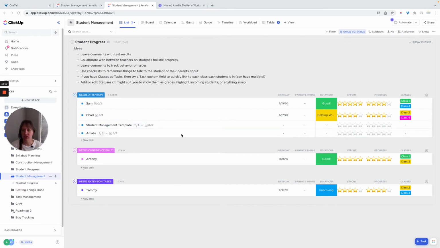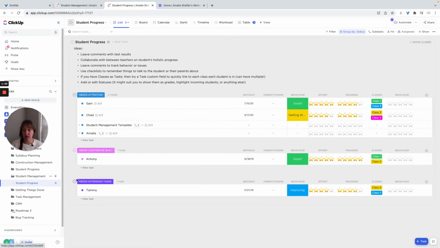So let's actually go to the list level. Now that we went through all of these items, we can see how this works. For the list level, you could potentially have one list per grade if you deal with multiple grades, or one list per class if you want to split up your classes that way. You could have a list per teacher if there are multiple teachers working on this together, something of that nature. But let's go to the list level and check it out.